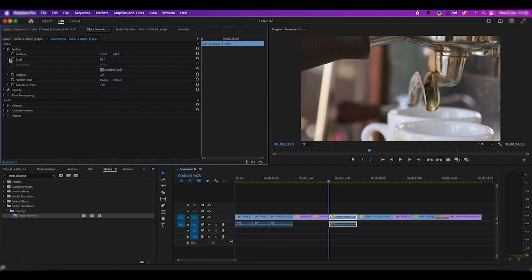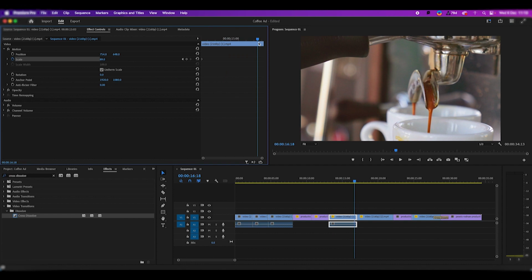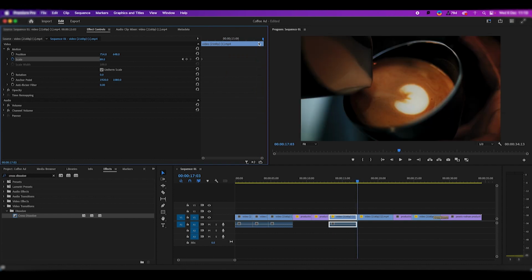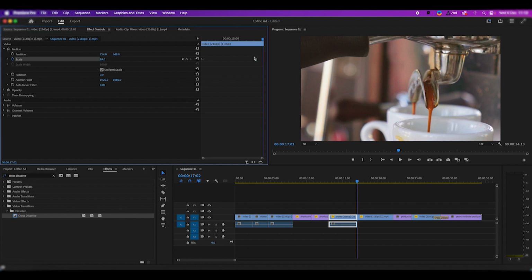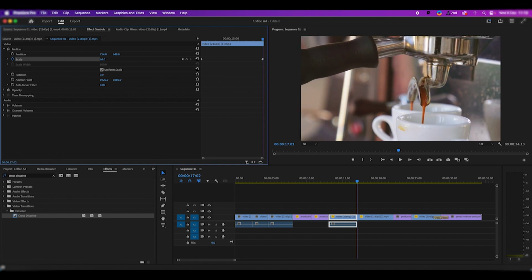So on scale, if I select this button here, this will create a keyframe. So it's going to create an animation. If I select it there, that's my starting point where I want the animation to appear. And if I now move to the end of the clip, I'm just going to manually move across by pressing right. This is the end frame. I'm now going to change the scale and zoom out a little bit further.